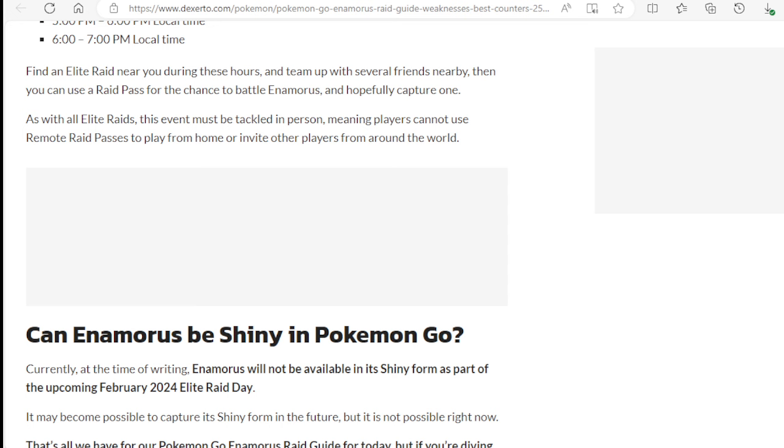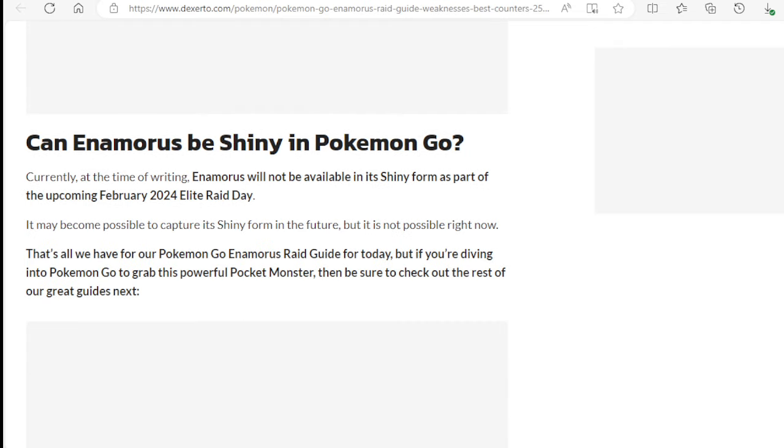Find an Elite Raid near you during these hours. Team up with several friends nearby. Then you can use a raid pass for the chance to battle Enamorus and hopefully capture one. As with all Elite Raids, this event must be tackled in person, meaning players cannot use remote raid passes to play from home or invite other players from around the world. So you can't even play them early. Can't rely on people in Australia to send you an invitation, or in New Zealand, or in Japan, or any place that has it early.